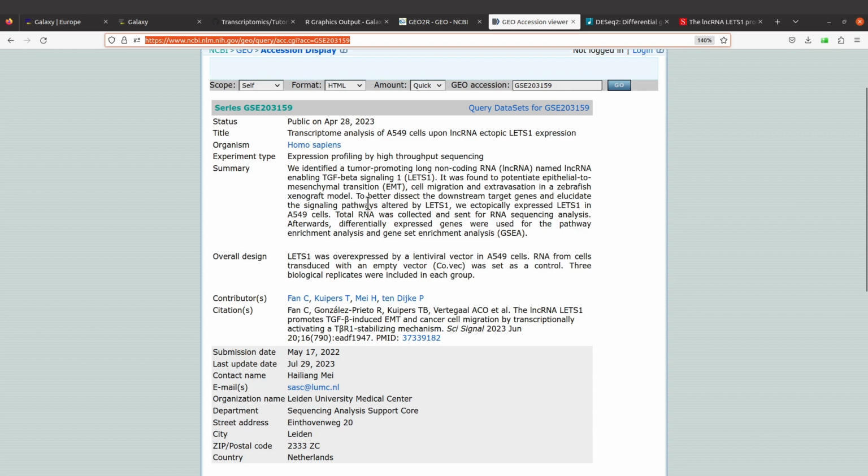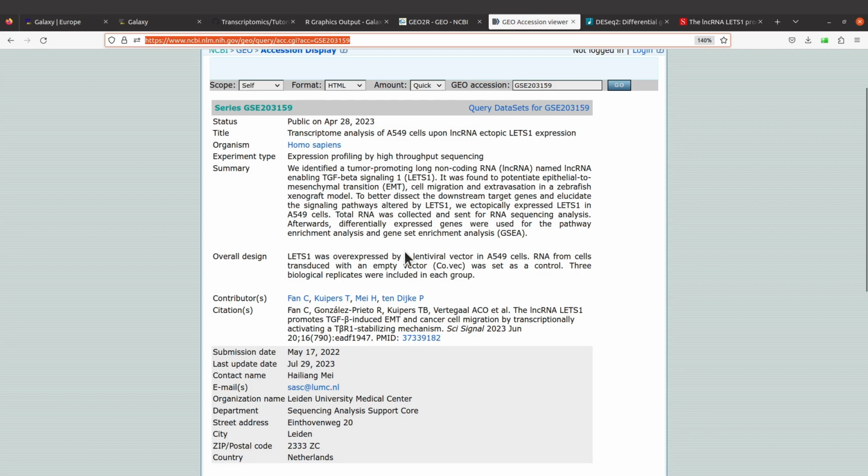So if you take a look at the summary, the authors identified a tumor promoting long non-coding RNA. They found that this non-coding RNA was regulating some pathways.